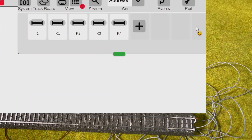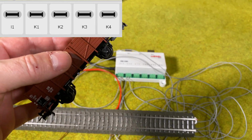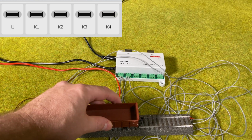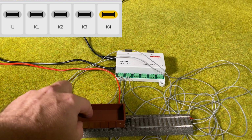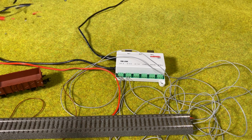I can test it by taking a freight car. It needs to have AC wheels, and I'm just going to put it on here. When it connects, we see a K4 actually lights up. So that's really nice. So that actually means now that the contact track is working. I can pull it off and it turns gray again.